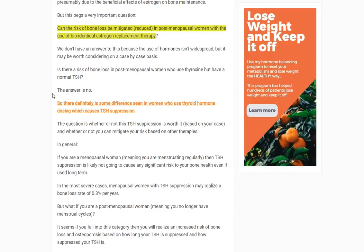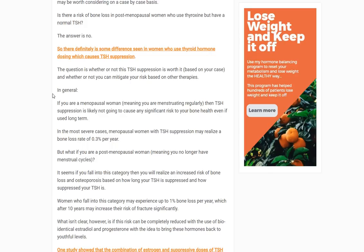So that's one important point. The second is that even though the results found this, the authors of that study still said something like, even though there's a benefit of using estrogen therapy in postmenopausal women, we're still concerned because replacing hormones in postmenopausal women is still considered somewhat risky. But I would argue that that's a whole other topic. There is absolutely a safe way to replace bioidentical hormones in postmenopausal women in such a way that you do not increase the risk of breast cancer, you do not increase the risk of uterine cancer, and you still maintain all the benefits that premenopausal women experience because of those hormone levels. So I'm saying right now that that's a non-issue, but you can read more into that later, and we'll talk about that more in other blog posts as we go on here.